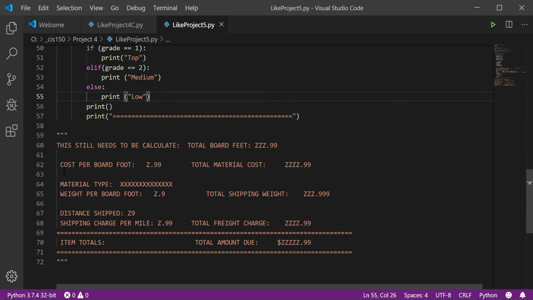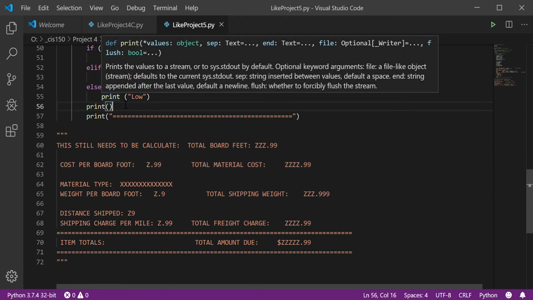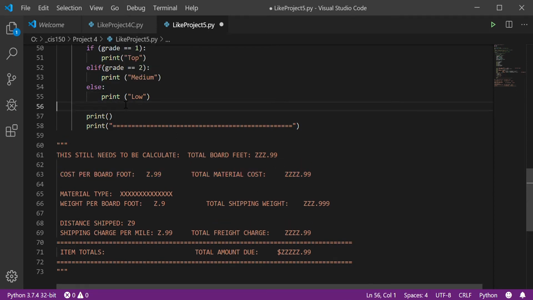Next line is a cost per board foot. That's a calculated thing, so we're going to hold off on that. Calculating cost per board foot and total material costs, we're going to have to do those. So I'm going to put a print statement in so that we have them in place. Print cost per board foot and total material cost.